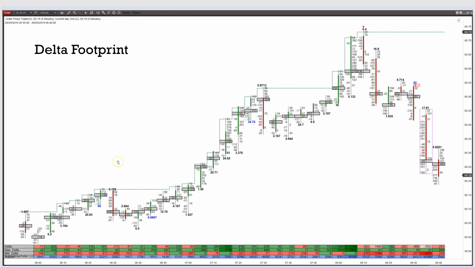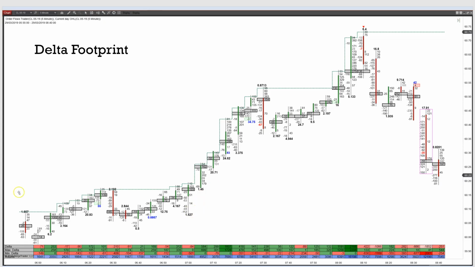And even in the footprint charts, there are different types of charts you could look at. You have the delta footprint. I find myself looking more and more at a delta footprint because I just find there's more information available to me that I want to use. There's nothing wrong with looking at both a volume footprint and a delta footprint side by side. You're not comparing one against the other, but maybe sometimes you might see something on one chart that you're not seeing on another chart.